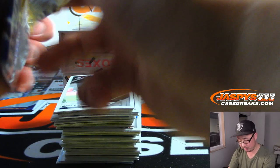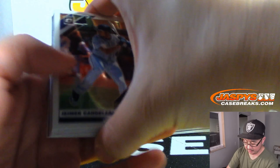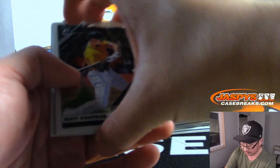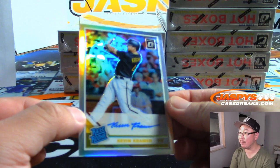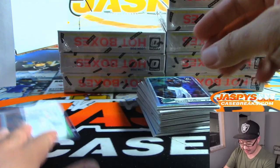Man, these packs open up real smooth. If I was in a pack-ripping contest, I would use 2019 Panini Donruss Optic Baseball. There's Aaron Judge All-Stars, Pink Velocity to 199 for the Yankees. And we've got Kevin Kramer — a nice Kevin Kramer rated rookie autograph for the Pirates. George got the Pirates in a team random. One of the Kevins — I think Kevin Newman — hit a walk-off the other night.